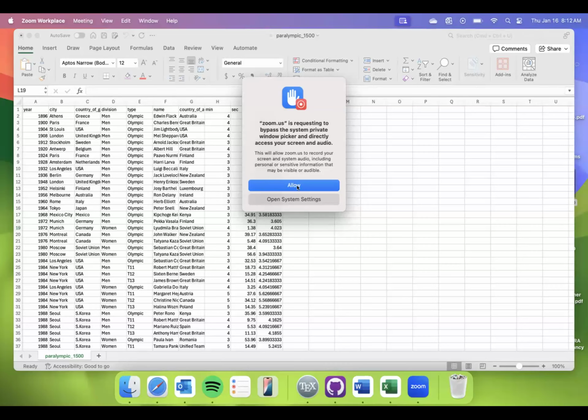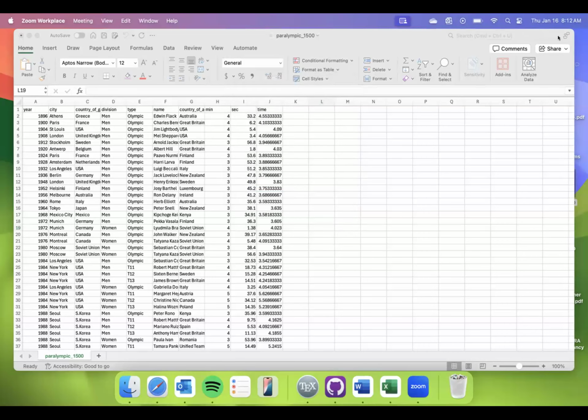Okay. Private window, I don't know. Allow. I did it. Sharing this screen onto here, very confusing. For me, probably, mostly.